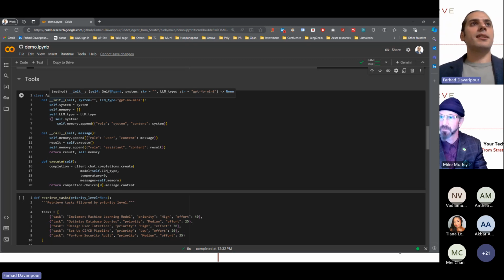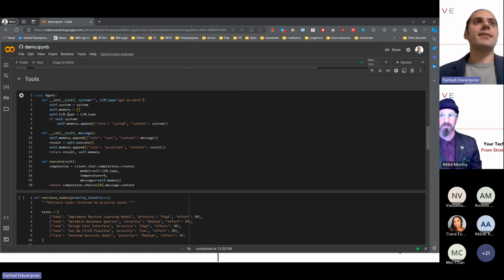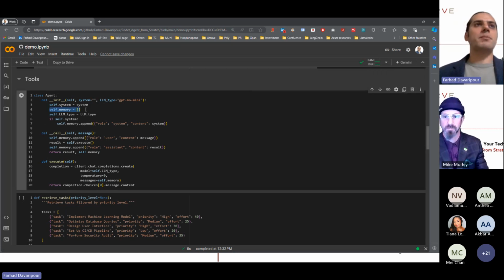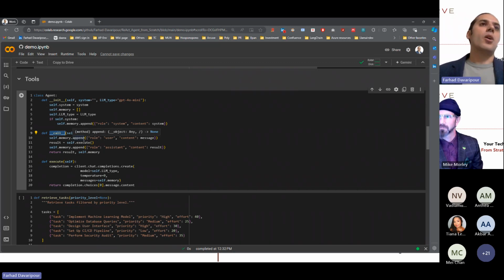Another piece that's quite important, that we also discussed, is the agent class. So we defined it within the agent class. It has two main functionalities. First, it has the memory, basically initializing the memory. And every time that we run the call method, it will append the prompt that's been generated or submitted to the memory. So the prompt is either the user prompt, which is either the query or the observation from the execution of the function, or the prompt is basically what's been generated by the LLM from the execution.